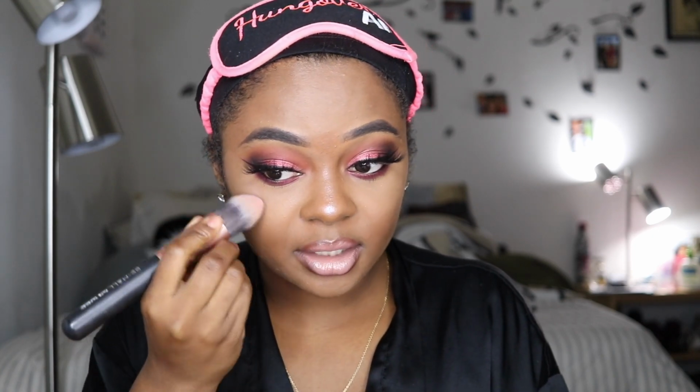So I'm going in with my Tarte blush. This is actually the only blush I own right now. I wish it was a little darker, just a little bit.